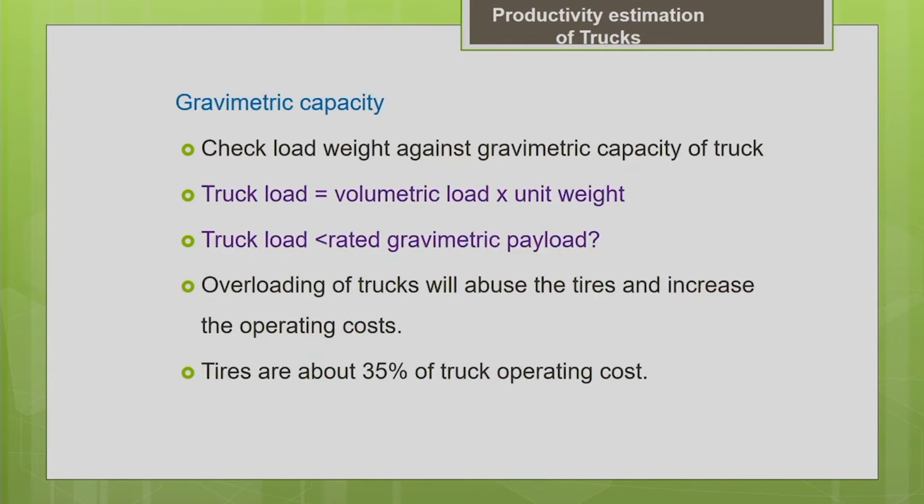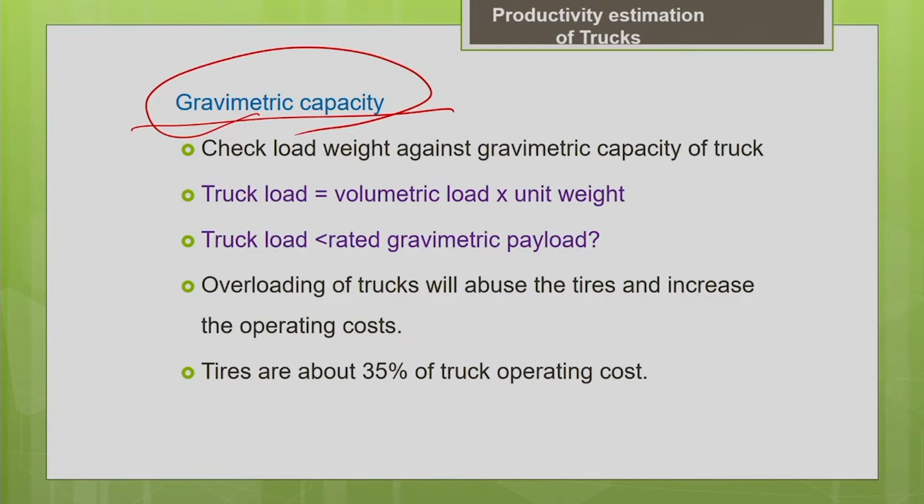Another important thing you have to keep in mind is, for any machine, whatever may be the machine, we have discussed different types of machine. So far, for all the machines we are concerned about the safe gravimetric capacity of the machine. For every machine, the safe operating load in terms of weight is given by the manufacturer. So, that we call the gravimetric capacity. Only that capacity your machine can take. The structural frame of the machine is designed to handle that particular load only. So, we are not supposed to load the machine beyond the gravimetric capacity.